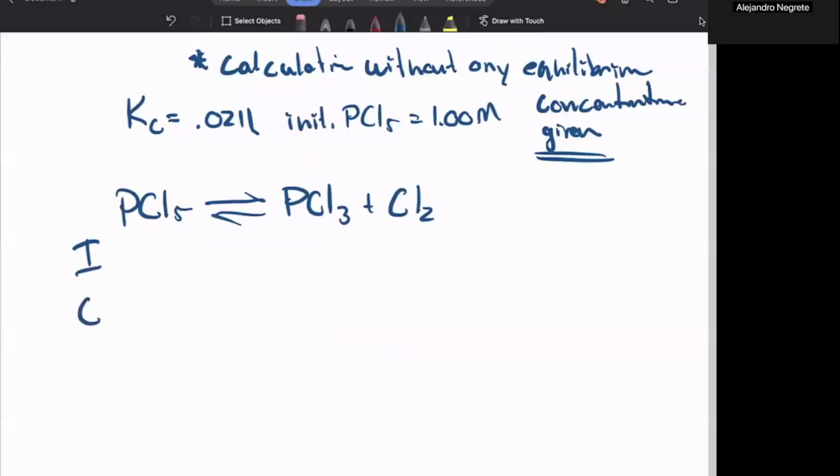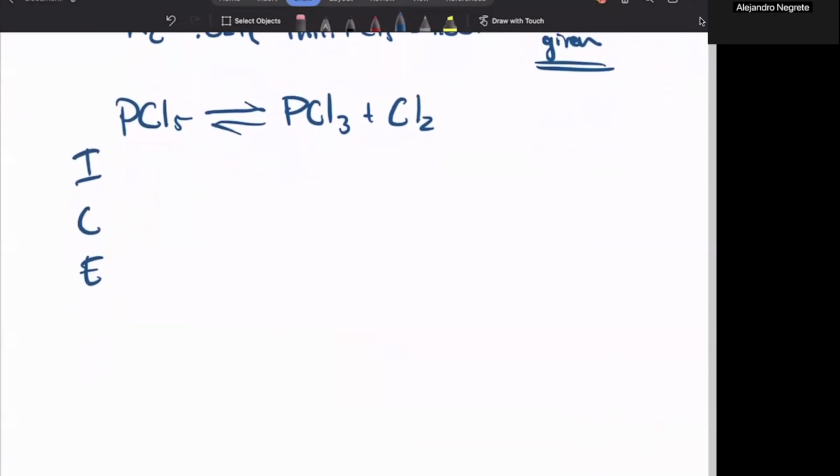So let's build our ice table. And again, try and understand ice tables. Get used to doing ice tables. We're doing it in the homework. We'll do it in the lab or on the examples. I think we have a lab or two that has to deal with this, but we're going to be doing ice tables for the next 4 chapters, right? So we have to learn this. Okay.